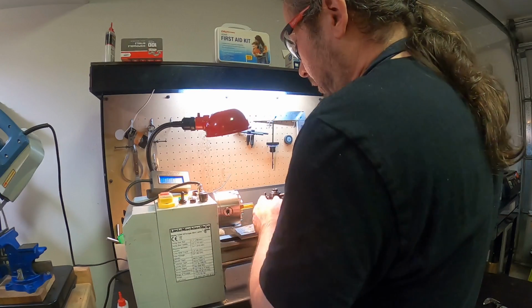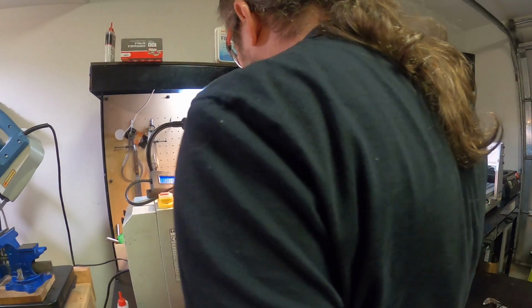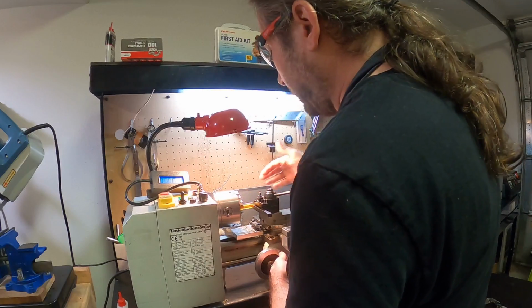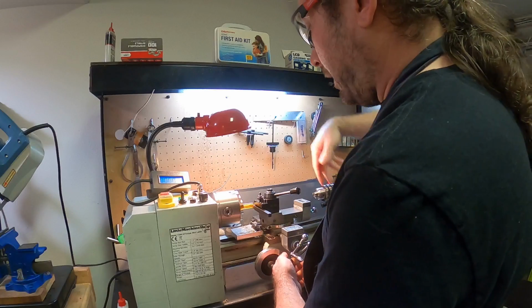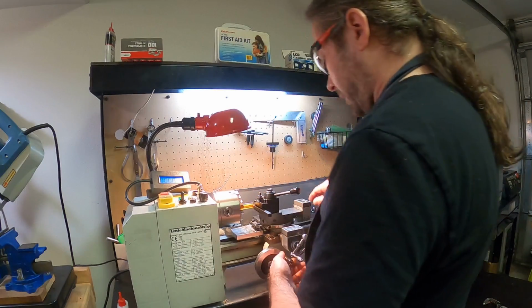So I just put this cutting tool on. I am going to push this forward enough such that the body of the tool is hitting this. So that's a solid hit. It's not bending the end edge, right? It's a solid hit. We're solid.